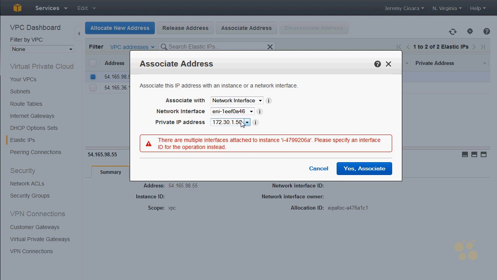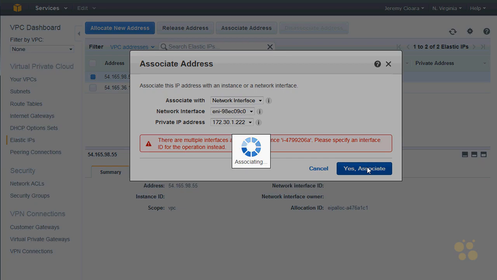Why? Because Ubuntu doesn't recognize that it has these interfaces. AWS says, oh, yeah, you got them, but it's kind of like, you ever had an Ubuntu machine or a Linux machine? It's like jamming a network card and booting it up and expecting it to just pop in there. Doesn't work. It's the same thing that we just did. So we actually have to map these things. I'm going to map this to the dynamic one, which Amazon makes sure Ubuntu knows about because it's part of the base image that they spin up. So I'll hit yes, associate.